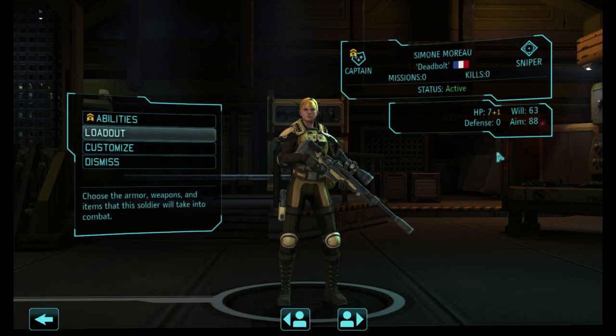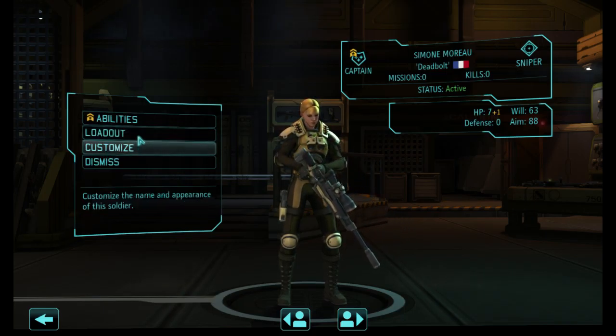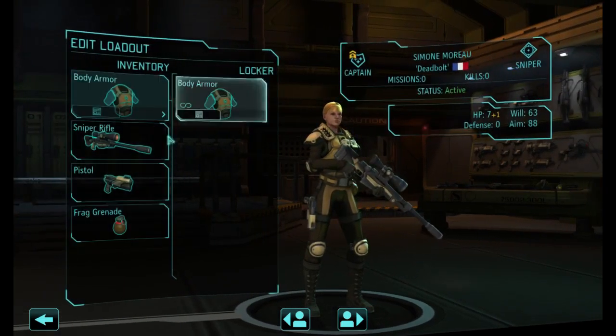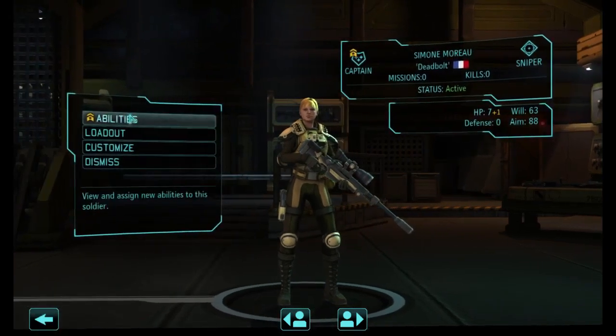In our last mission, we lost Tina Stone. Died as a recruit before she even got a nickname. The reward for the mission was Simone Moreau, otherwise known as Deadpool. We have a new captain-level sniper joining our group. We don't actually have any extra equipment to give her yet, so we're probably going to need to go and sell some corpses and see if we can at least get her a scope.